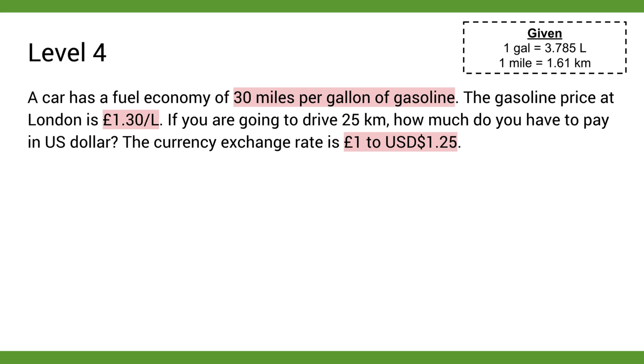So first, it is very important that you spot the conversion factors. Now we have the given ones in the upper right corner, but there are ones in the sentences as well, though they are not shown in the form of an equation. There's no equal sign, so you have to spot the conversion factors for yourself. So I highlighted these for you. And how do you know that these are conversion factors? One clear characteristic of conversion factors is that they often have multiple dimensions.